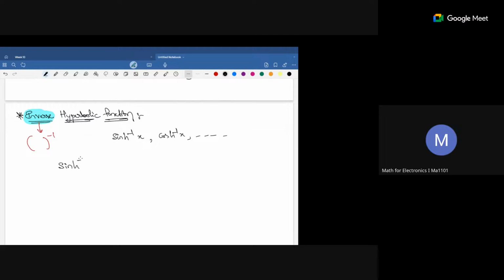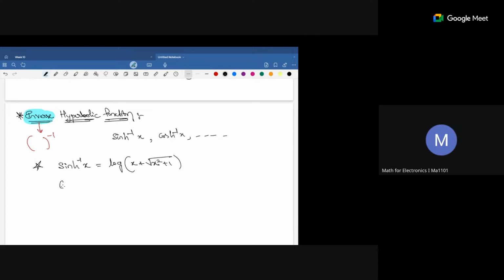Okay, so basically these inverse functions are like this. Sine hyperbolic inverse of x is, I think, log of x plus square root of x square plus 1. Right? So again, I'm not proving it. Looking at the result, it looks very, very vague, I understand. But proving things kills more time. So the professor has already proved this. So I suggest you go back to the lecture and see how this has come.